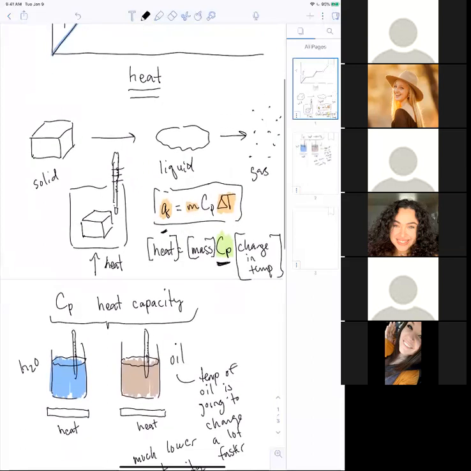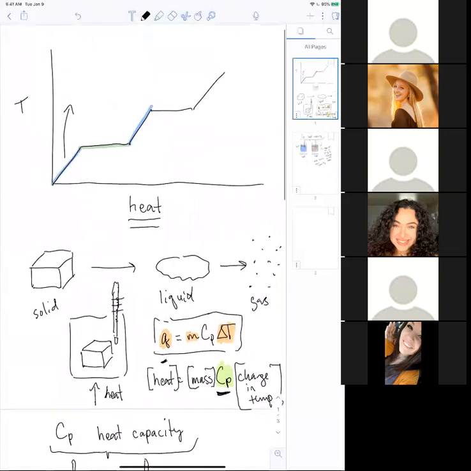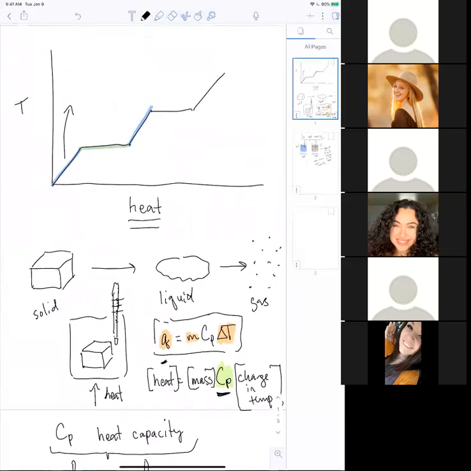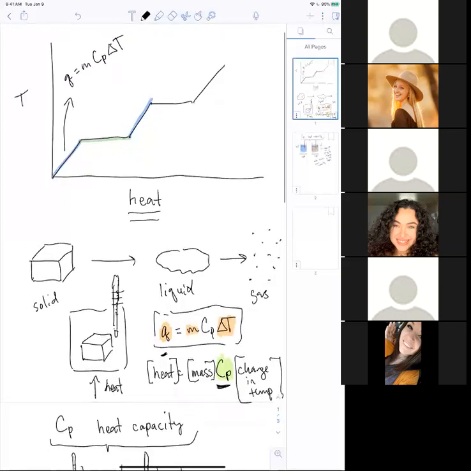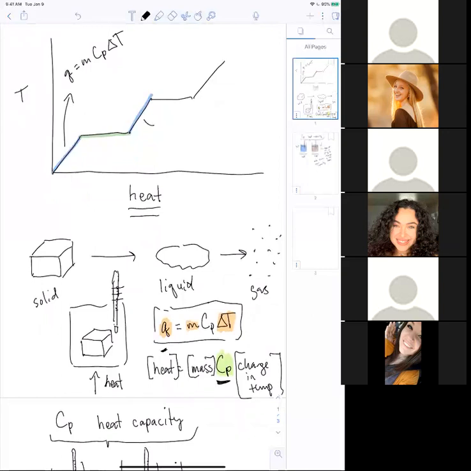All right, so coming back up here, what we're doing right now is just building a picture of what this whole process looks like. In terms of problem solving, the first part is whenever the slope is not flat, basically. If the slope is not horizontal, so the slope is anything other than 0, we end up using this equation: Q is equal to m times C sub P times delta T. That's what's going on in all of these. I'm not going to rewrite it over and over again. But anywhere that the curve is blue, we end up using Q is equal to m times C sub P times delta T.